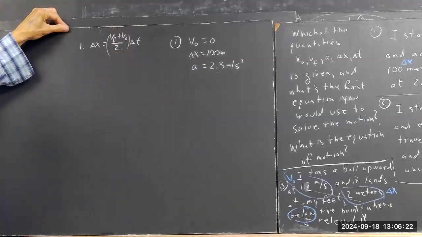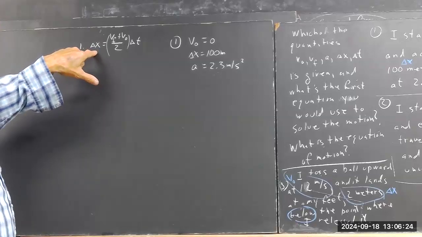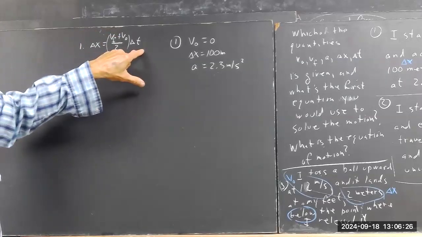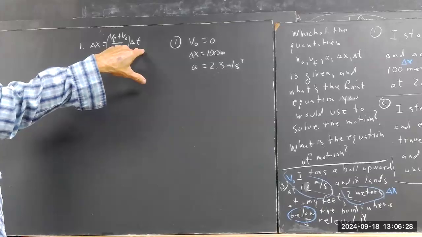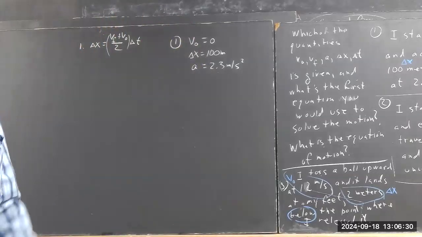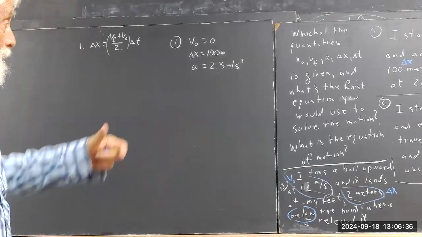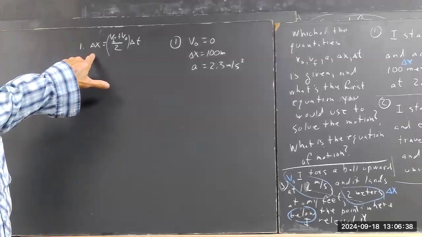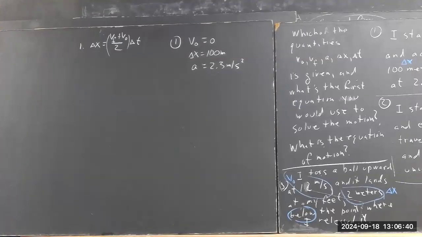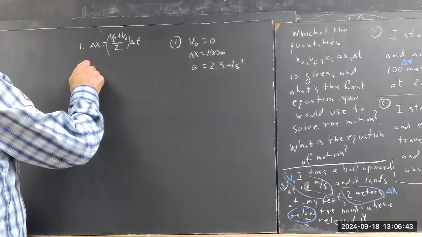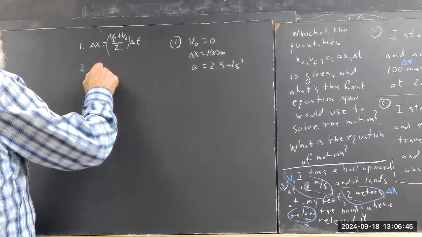All this equation says is that your displacement is your average velocity times your time interval. It's multiplying velocity by the time to get how far, okay? Although these are vector quantities, they can be negative. So talk about displacement instead of distance, okay? Displacement can be negative. Second equation.